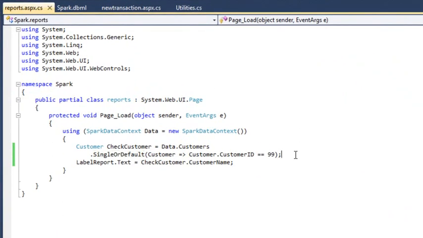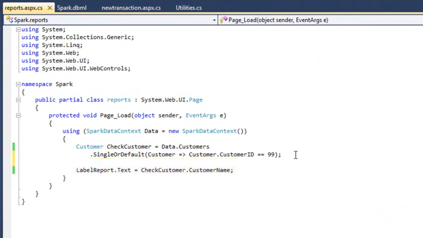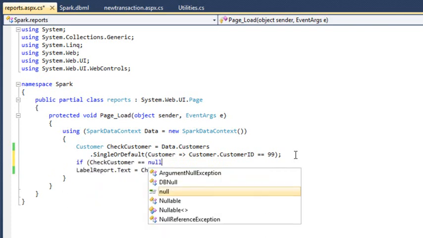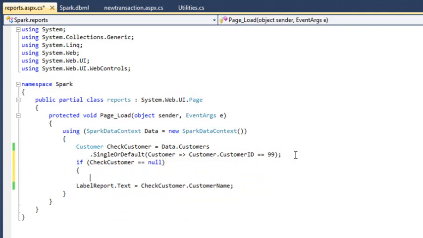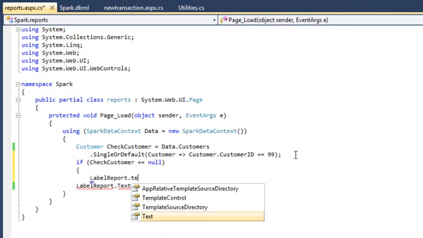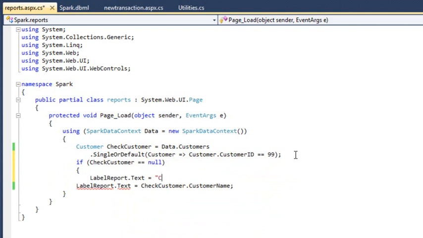Now add an if statement around the labelReport.Text line with the following code. If checkCustomer equals null, labelReport.Text equals "Customer does not exist".